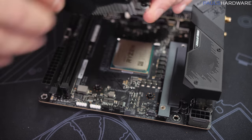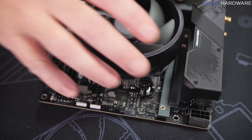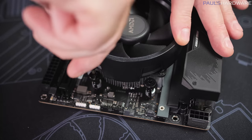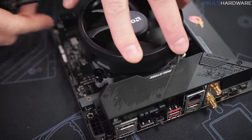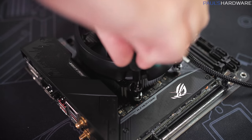Therefore, I'm going to simply rotate this 180 degrees and install it this way instead. The main thing to note for CPU heatsink fan installation is that you want to tighten down the four corners a little bit at a time so you don't put too much pressure on one corner of the CPU.